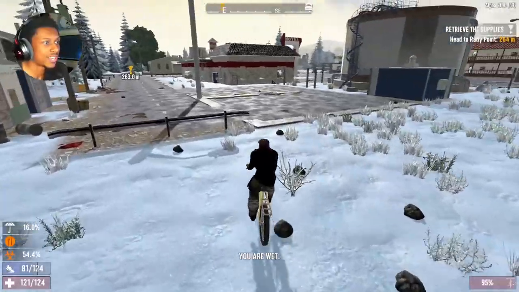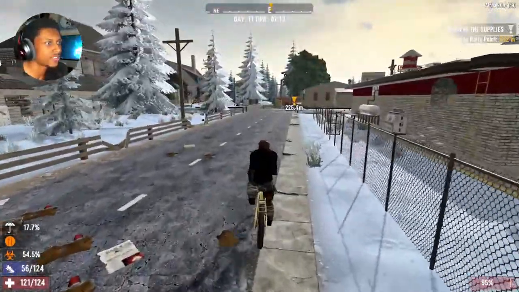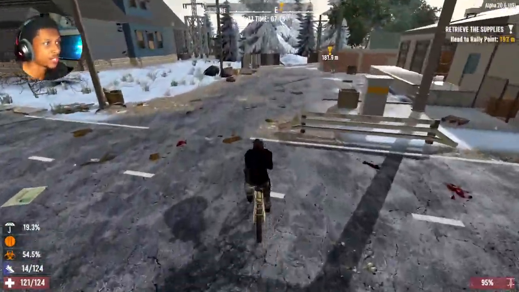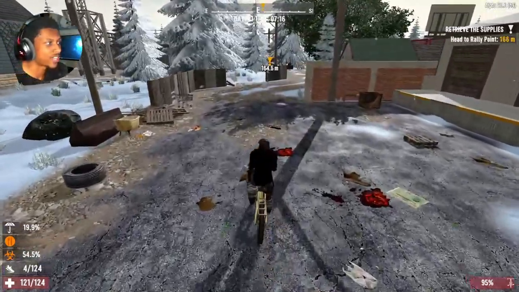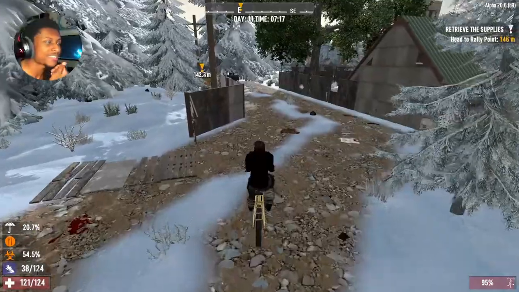Hopefully we get a lot of loot this time, because yesterday our quest location sucked, okay? It did not give us a lot of loot. So hopefully this location actually has something good, especially some food, because our hunger is extra bad. Look at our stamina, bro. 124. Our stamina is buns. I mean, it's buns regardless.